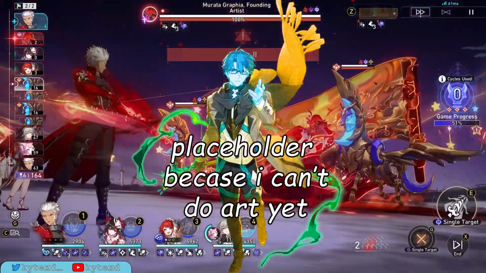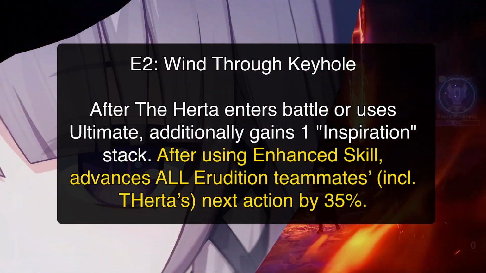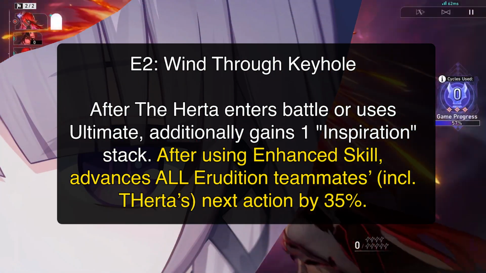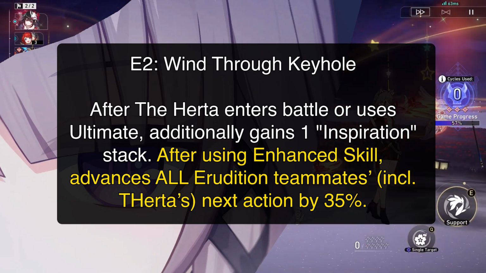As for her Eidolons, it's genuinely just E2 and E4 that need a change. If her E2 action forwarded all other Eruditions by 35%, that would be great, but not too broken since it's path locked.